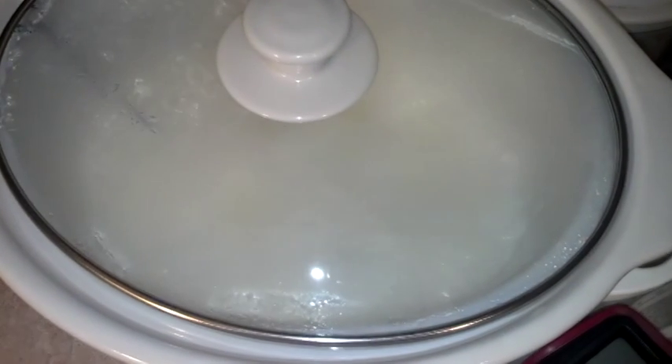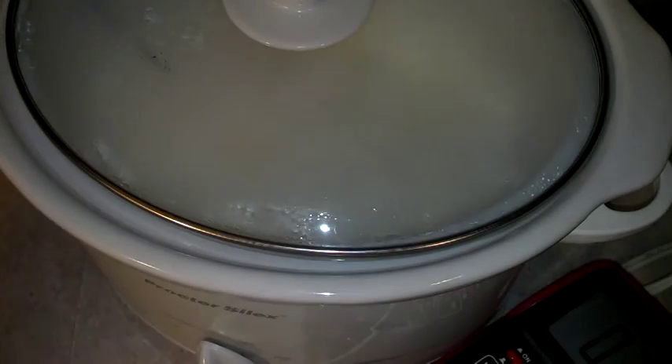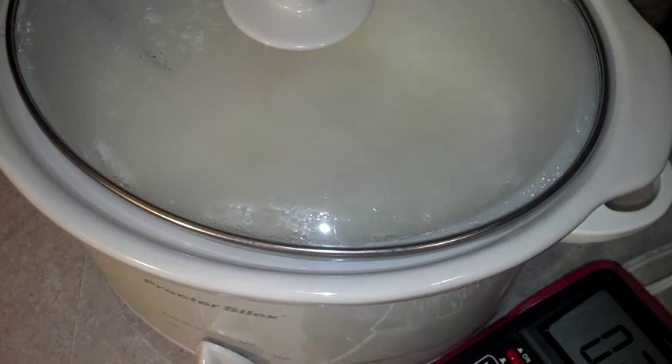The crock pot was left on keep warm. The probiotic jar is going to become the starter culture for the next big batch. The crock pot yogurt we're going to break up into canning jars — some flavored with strawberry jam, and the rest I'll mash some fresh red raspberries into. So it worked and it tastes fine. This is North Carolina Pepper making yogurt in the crock pot. I'll let it go until tomorrow morning for more tang.